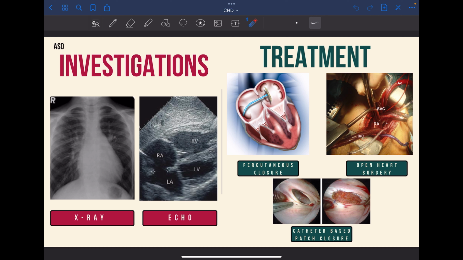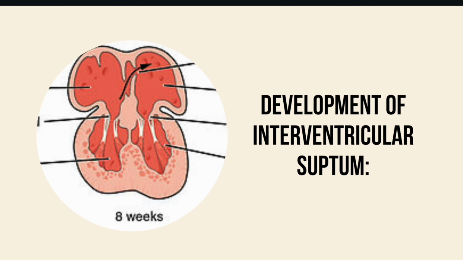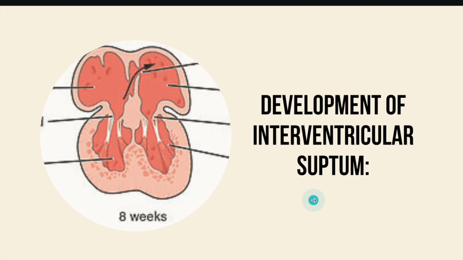Treatment is surgical. Usually open heart surgery is what is done to fix the opening, but there is a percutaneous closure, which is a simple, minimally invasive procedure where a catheter is inserted to reach the opening. It reaches the right atrium by the superior vena cava or through the femoral vein, and this inserts an umbrella-like device at the end of the catheter and closes the opening. Finally, a patch can be done, which is essentially like a suture to close the opening, but this is very rarely done.